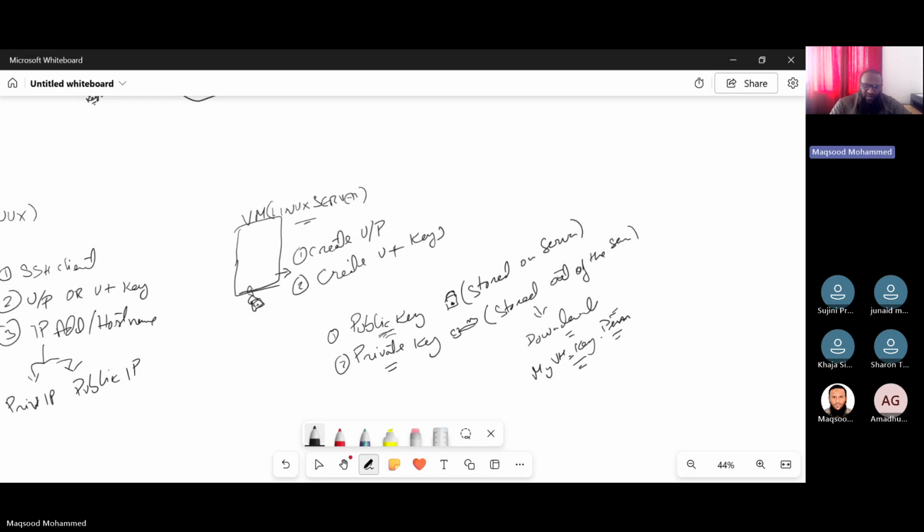So we have seen how we can connect to a virtual machine, a Linux virtual machine specifically, with the help of a key without providing the password. So this is an alternative authentication mechanism, you can say, for Linux servers. You have two options of logging into the server. If it is a Windows server, it's just a username and password which you use. If it is a Linux server, you can use the username and password, or you can also use the public key and the private key to access that server, right?